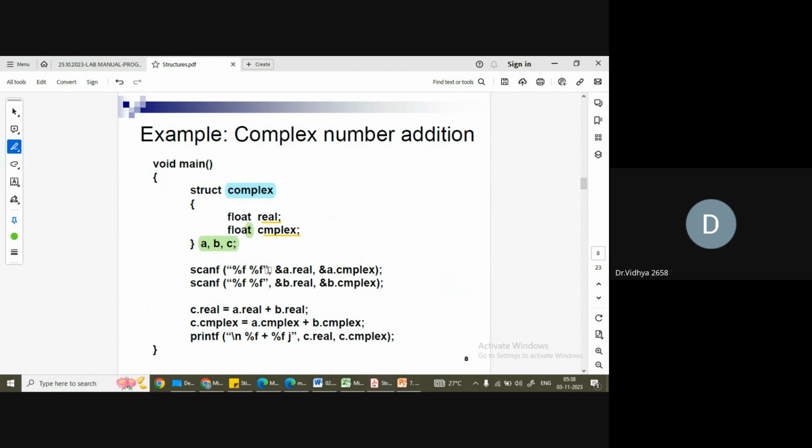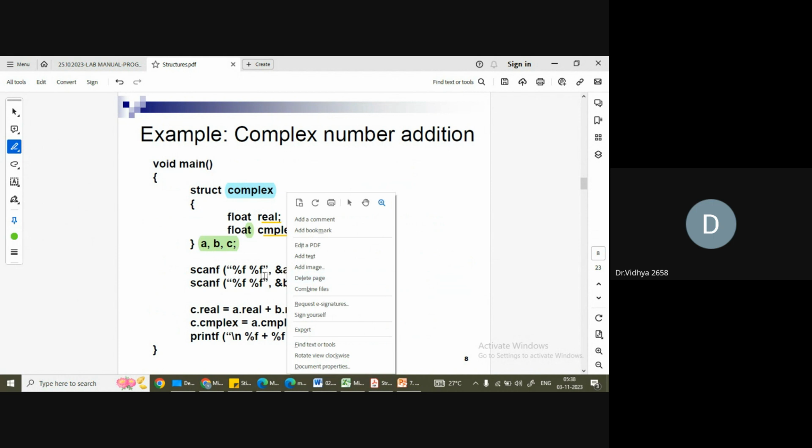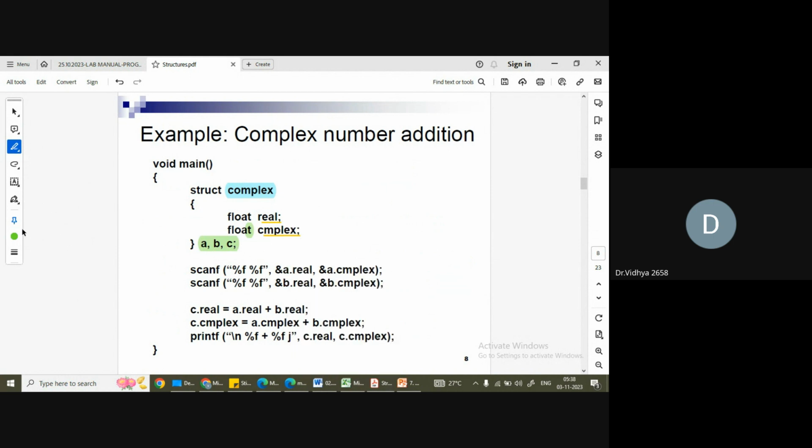Now we are trying to read the values for the members with the help of the structure variable. As per the syntax, we read the value for the variables using variable name dot member name. Here A is the variable name and its member name is real.